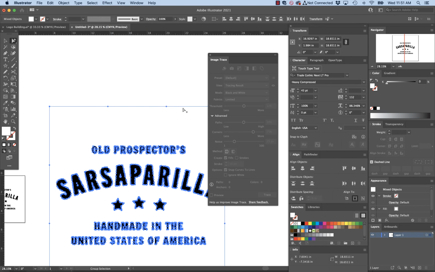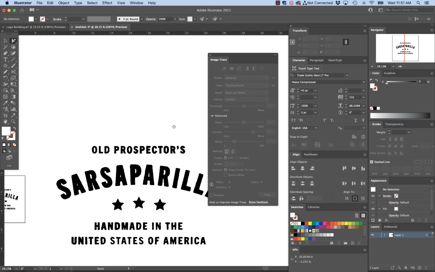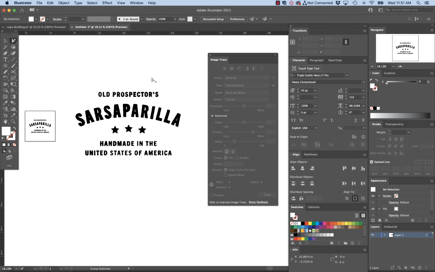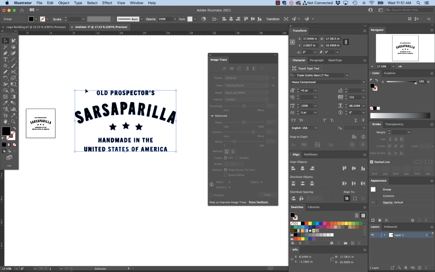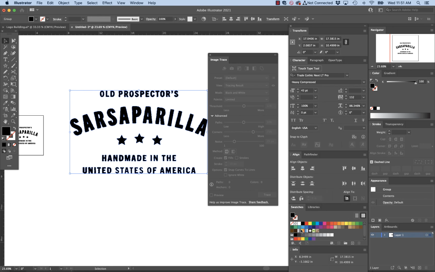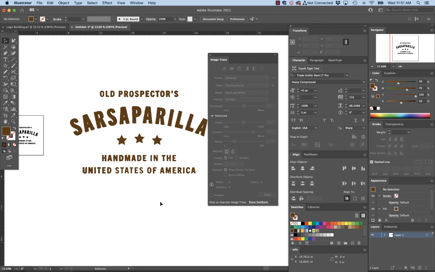That's now going to grab all the white objects, and then you just hit delete on those, and now you just have your clean type here. So I've now got my old prospector's sarsaparilla type, and then apply whatever kind of color treatment you want to that, and you are good to go.